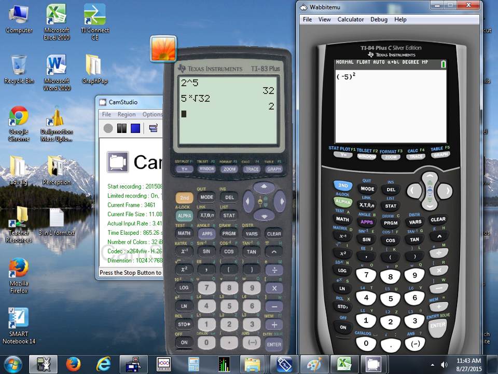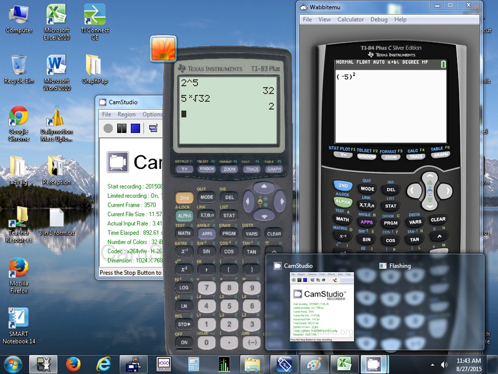Okay, and I think that's pretty much it for most of the basics on the calculator. We're going to get into graphing and all kinds of stuff a lot more later on. But does anybody have any general questions about the calculator? I think in class, most people think I make it look pretty easy, and then they get home and they get stuck. But you can always go on the video and try to look at it and figure it out that way too.